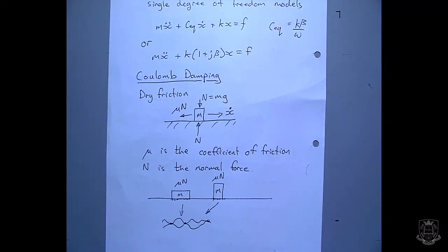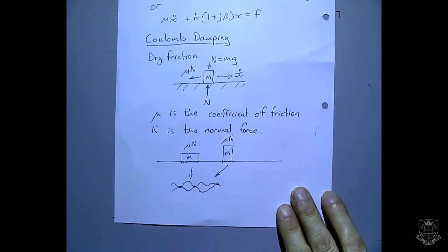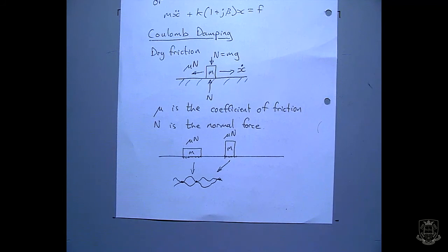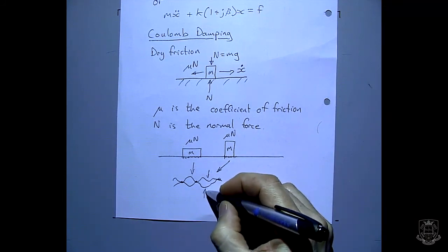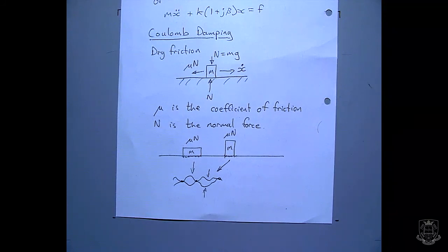That's how people argue it. They say that if you look on a microscopic level, the interface of these interlocking asperities is the same, and as a result, we're good to go. But you need to be careful about that, because it only works if the materials are the same. If this material pressing here and this material pressing here are relatively similar, like steel on steel or something like that, then that works reasonably well.